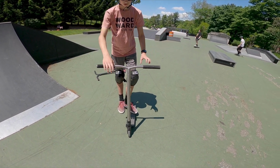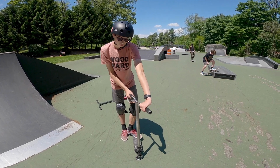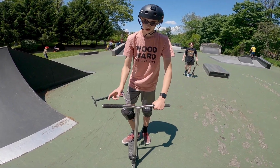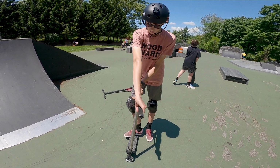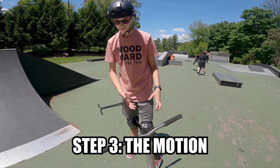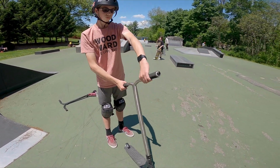So if you're goofy, you turn your bars 90 degrees clockwise. So your left hand is up front here and your right hand's back here. If you're regular, you want to turn them counterclockwise, where your right hand's in front and your left hand's right here. So once you've established if you're goofy or regular, turn your bars the way I told you to, and you wanna pull straight up, okay?